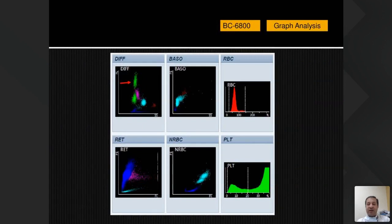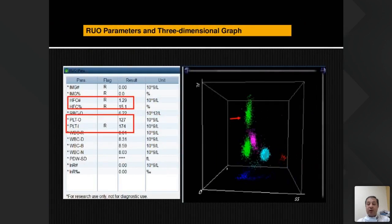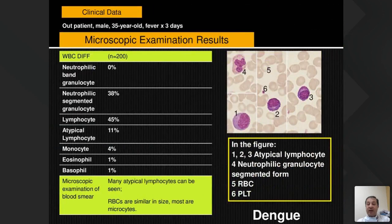And how does it come about? This is a very, very characteristic lymphocytic picture, a figure of eight picture that you get in this particular case. And the moment you find this kind of a picture, especially in a patient who is having febrile illness, you should be almost assured that this should be dengue. And again, just to show you how this looks very clearly, this is a case wherein you have dengue. And all these are these kind of plasmacytoid lymphocytes, or monocytoid lymphocytes, which you see in dengue, and you're able to pick them up from the peripheral blood.